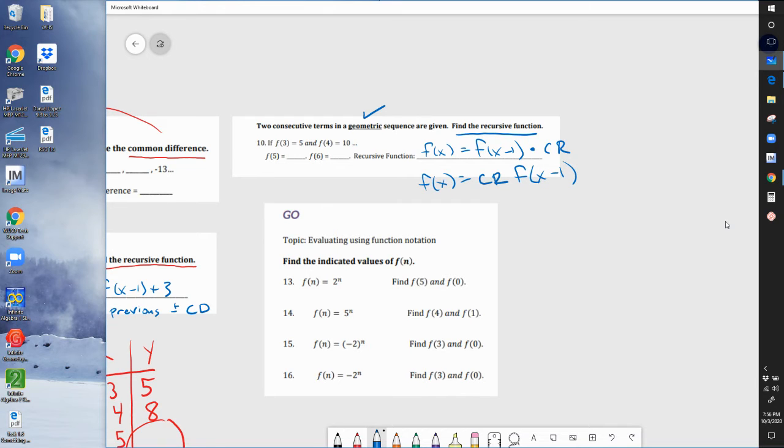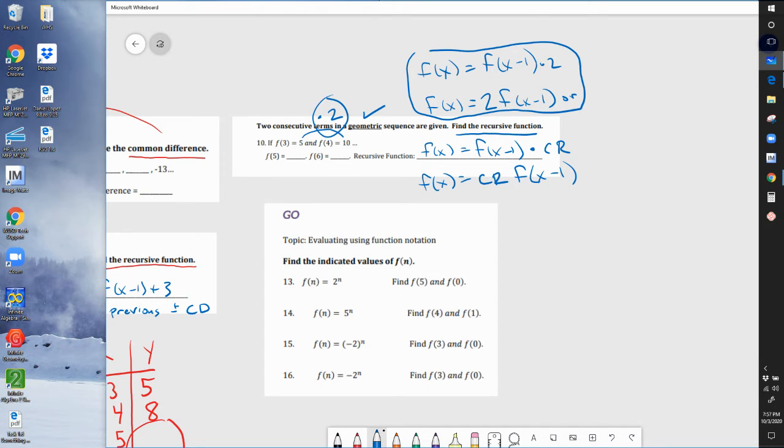So, for example, on this problem, to get from 5 to 10, obviously we're multiplying by 2. So that's all you really have to know to write your recursive equation. My current term equals 2 times my previous term. Or my current term equals my previous term times 2. So these are the exact same equation. You can write it however you want. Okay? But you still do have to fill out these last two. So what is y equal at the 5th term? What is y equal at the 6th term? I'll let you guys do that.